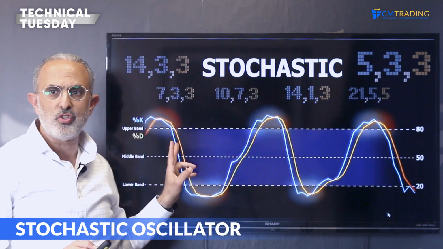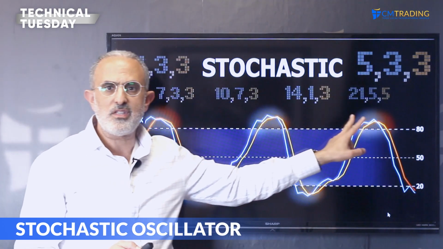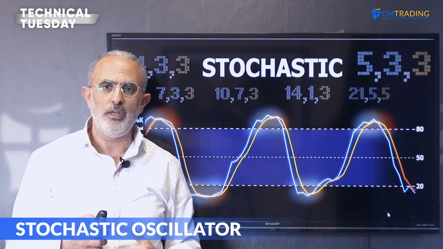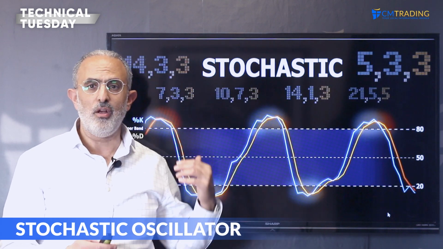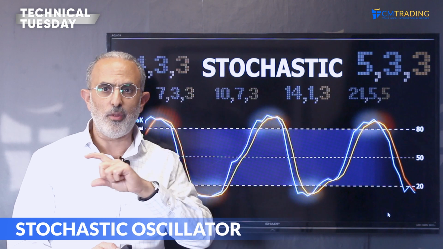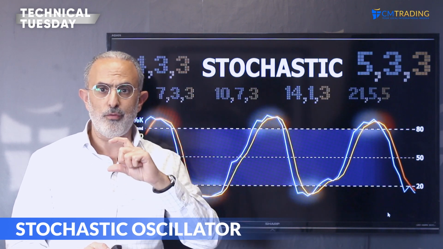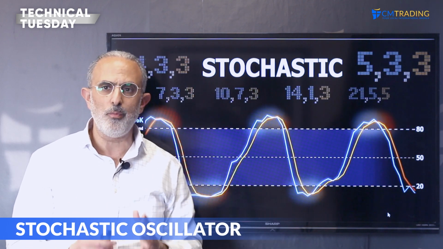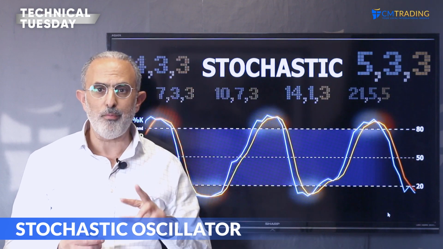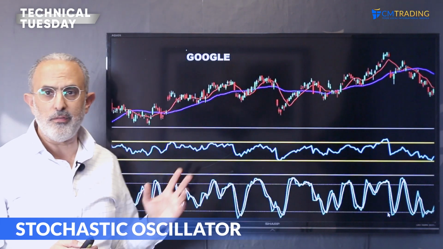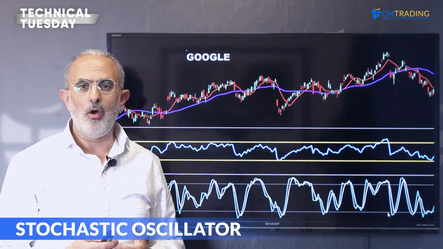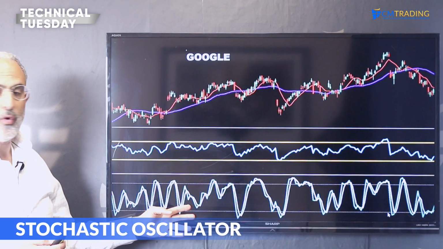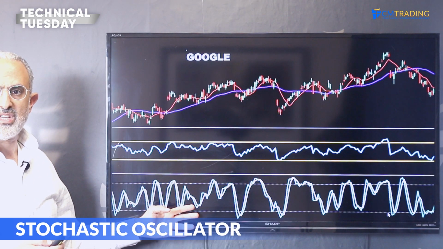Now, in this particular situation, we have a K line and a D line. If you could see that crossover with the D line, that's what we're looking for in terms of some sort of entry. Now, this is it on the actual histogram at the bottom of your trading platform and the bottom of your chart, so it does correlate to the chart. What's really cool is that it can also be used with the RSI. They're complementary indicators, really. In front of us, we have Google, which is trading right now on the trading platform. On the upper level, you can see we have the RSI, and on the lower level, the stochastic oscillator.